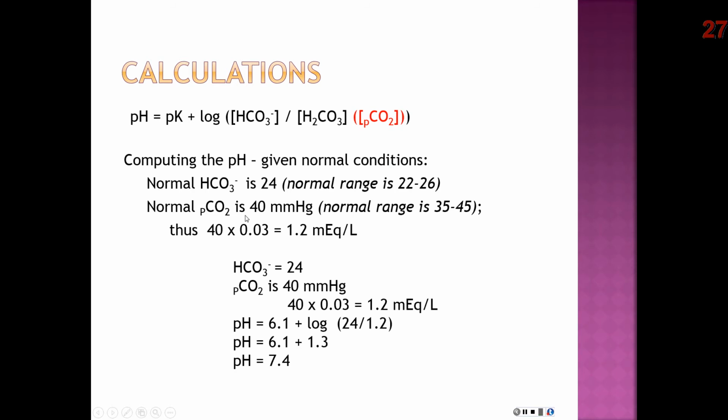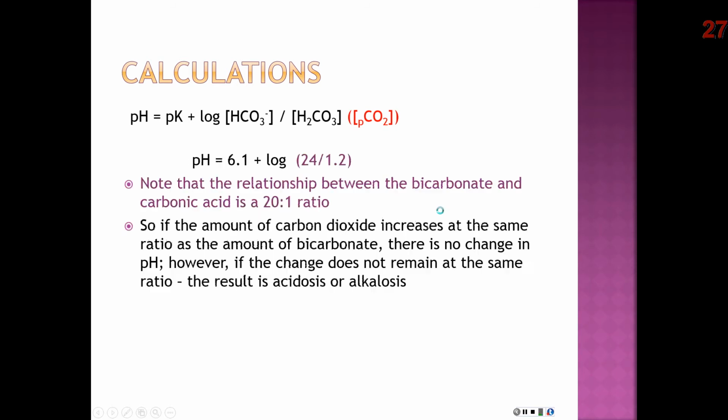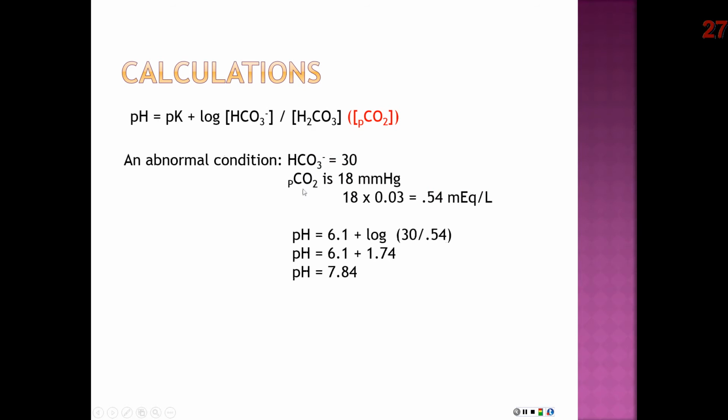Likewise, the carbon dioxide range is 35 to 45. Partial pressure of carbon dioxide at 18 is low. This is an important thing to think about right here. We're going to look at it again with arterial blood gases. If bicarbonate is high, we've got to be starting to think, ooh, that's more base. That's probably something alkalotic going on.